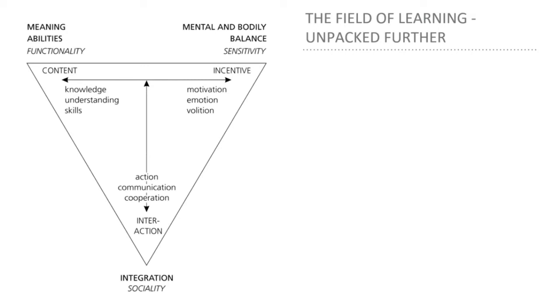If we go to the top right, then we can unpack incentive as being about motivation, i.e. a connection to the work. It could be intrinsic, could be extrinsic motivation. Emotion is very important when determining how people acquire knowledge as well. So certain kinds of emotions, certain ways of dealing with emotions are important. Are students confident? Do they feel secure to learn? Do they have the abilities to maintain and manage their emotional energies? Can they deal with difficult emotions and uncertainty? And then incentive is also about volition, which I think unfairly gets left out of the discussion a lot.